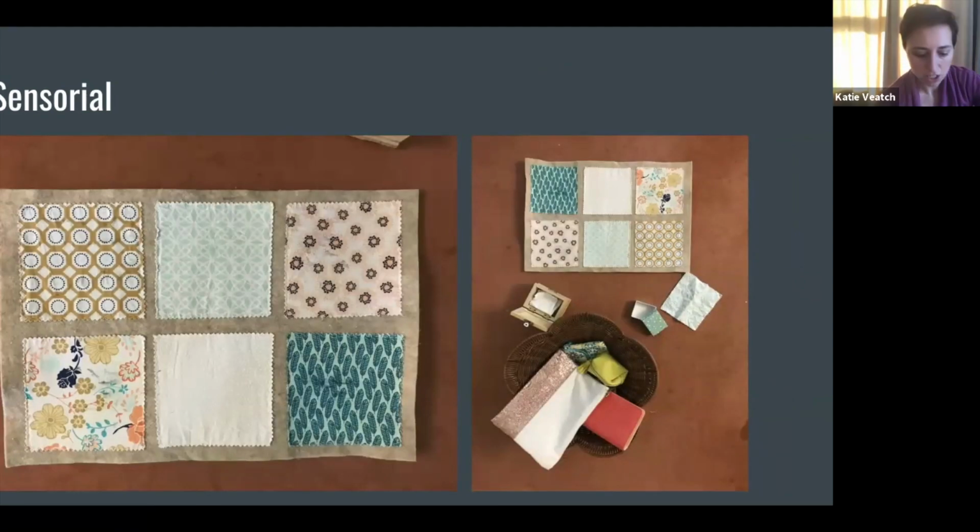So here's one with textures. This isn't textures, it's fabric matching. And so there's a piece of felt here that my colleague has sewn these squares onto of different fabrics. And then their matching pieces are inside of containers, in little containers in a basket. So they have different closures so the children can practice opening. And so when this is on the shelf, that piece of felt with the fabrics on it is rolled up and it's put inside the basket.